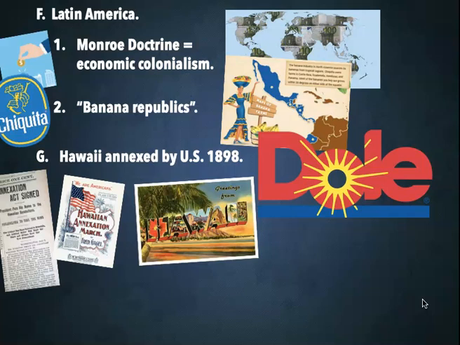Hawaii had been kind of an independent kingdom, ruled by their own monarchs. The United States sees a real high value in Hawaii because of the fruit and sugar industry there. That's where we started, with opening businesses like Dole in Hawaii, and then beginning to exert more and more influence, to where eventually we basically overthrow the monarchy and make Hawaii a territory of the United States. Just like that, de facto, it's ours.